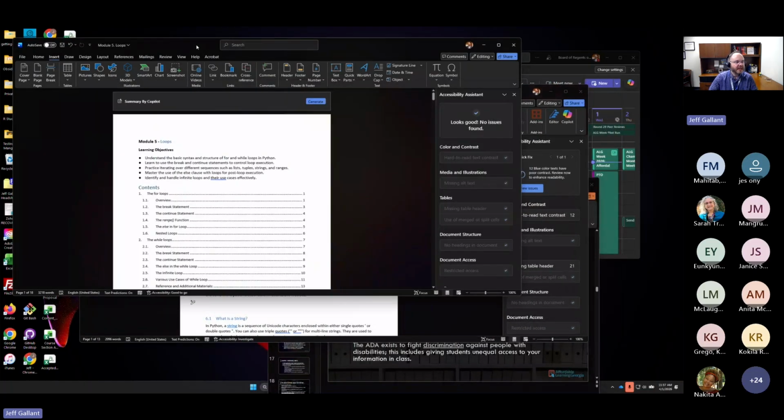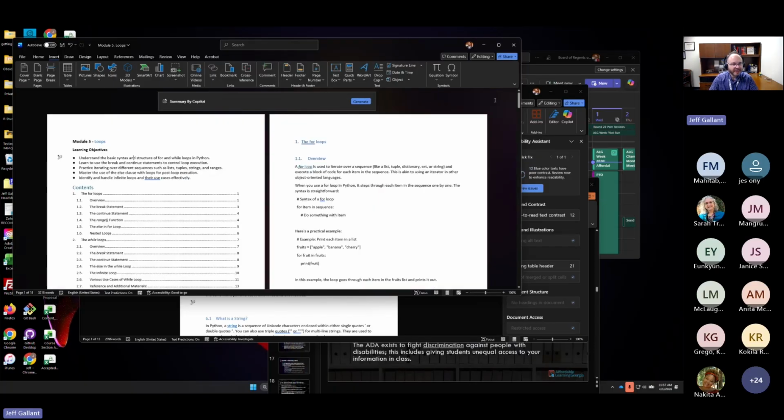So here's one Word document. This one was done in modules. So they did one per chapter, basically. You could make this into a whole textbook, but they did it in a way that is very easily put into a learning management system. This is Python code stuff. Now, I can't check exactly whether or not your Python code when it runs is accessible. But what I can do is I could check for accessibility.